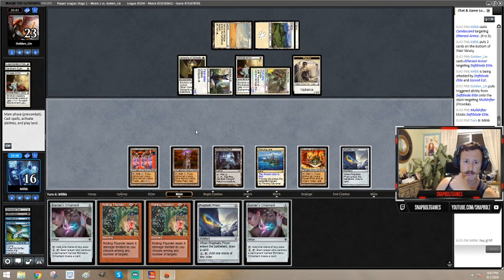Alright, let's see. I have 7, 8, 9 mana. And they have 5, 6. But if I play a Bonder's Ornament, I have 1, 2, 3, 4, 5, 6, 7 mana. So that's not enough. So I have to just cast Rolling Thunder here.